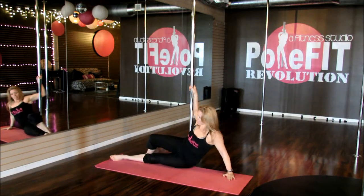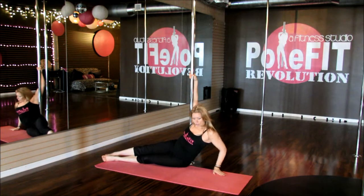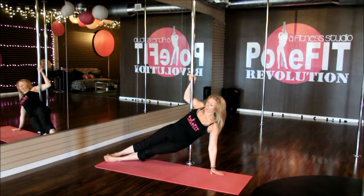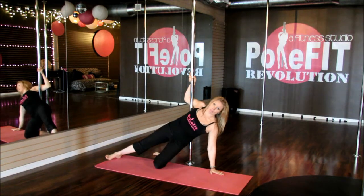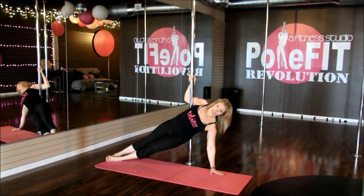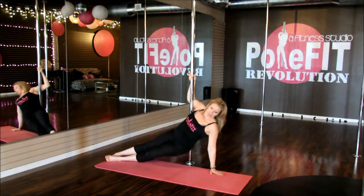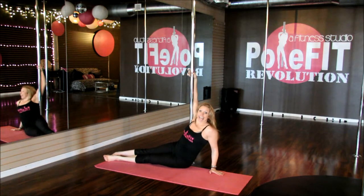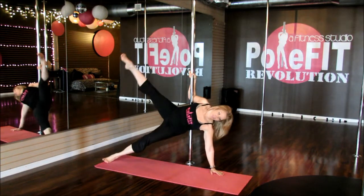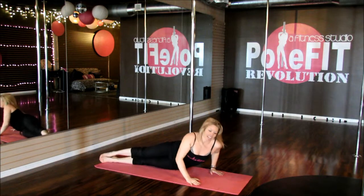Work on ten to twenty reps on that, then go ahead and move your body in front of the pole, placing your low back up against the pole, and your top arm grabbing up the pole. You're going to push your bottom hand into the floor and lift up — the back of my body is braced up against the pole. You can also modify by placing that bottom knee on the ground. Bring it down to hip, grab the pole, push and pull up — pushing into the ground and pulling the other hand up the pole. Down, squeeze and push up and down. You can go ahead and add a side passé — lift and down, let it down slow. Do that on the other side ten times.